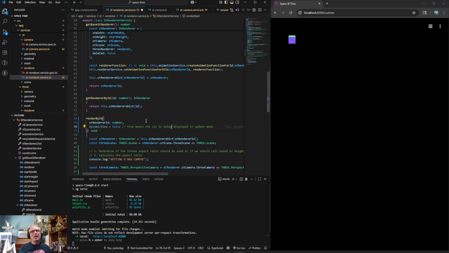Again, I think that I very likely will need to add a new attribute to the ST renderer so that the renderer can say whether it's currently been calculated for dynamic, or whether it wasn't calculated and the stored aspect ratio was being used.